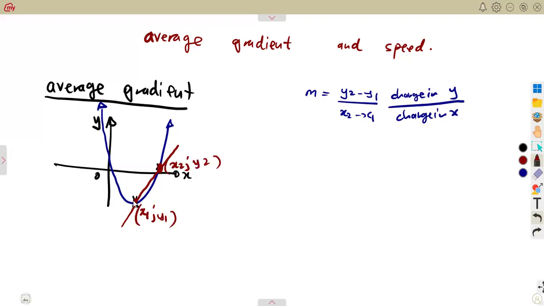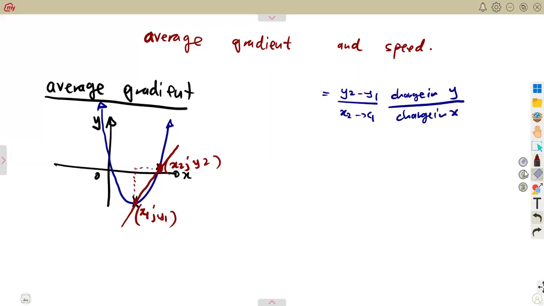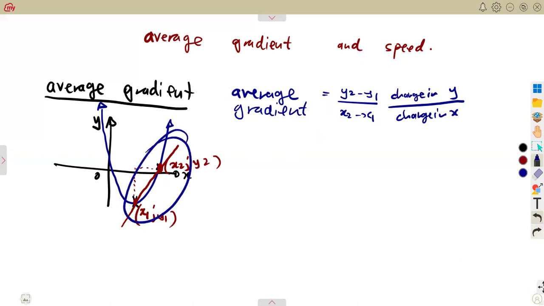It means the average gradient, which is the change in y over the change in x, is still going to be the same. So this is the formula that we are simply going to use whenever we are calculating the average gradient. But what I wanted you to know is that it is not the same as what we had on a straight line. There is nothing like average gradient on a straight line. It's just a gradient because the gradient there is the same. But when you consider a parabola, you need 2 points to consider an average gradient between those 2 points, but the calculation is still the same.